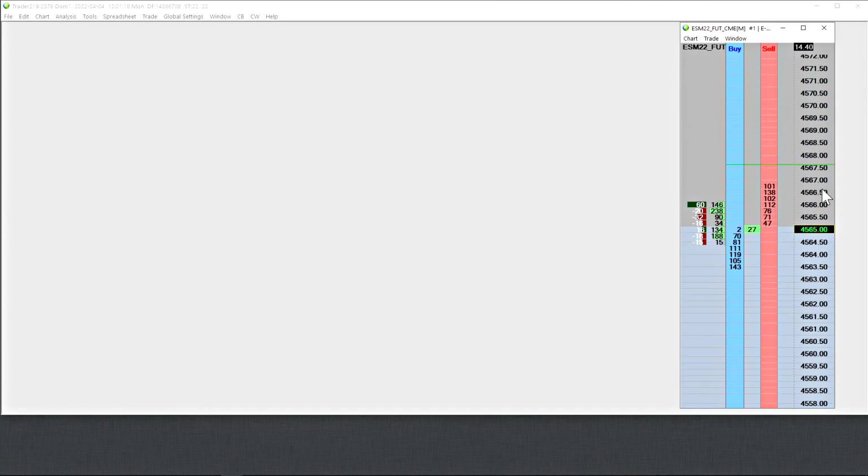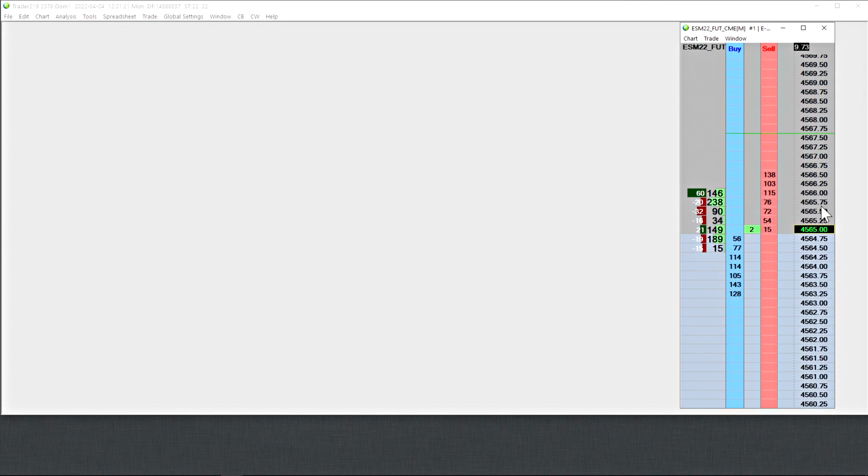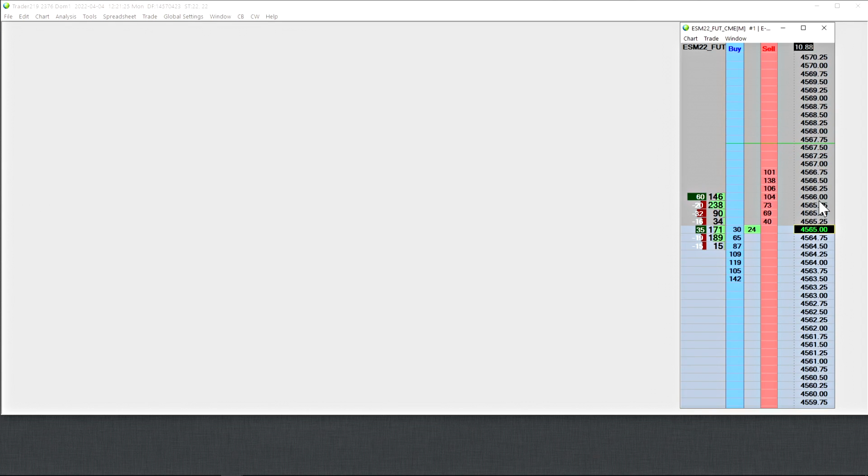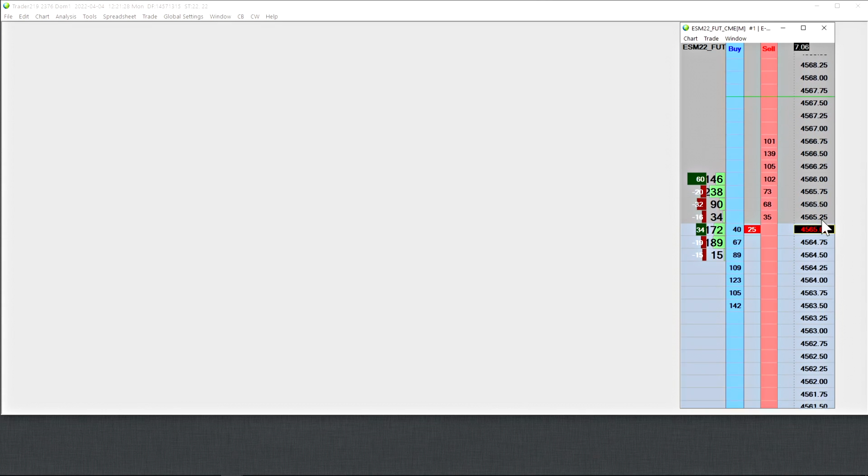So you can see when I make that thinner, it makes the text size smaller to match the size of each price increment. So that is what will happen when you set it to a value of 0.